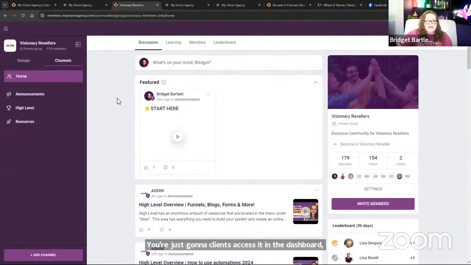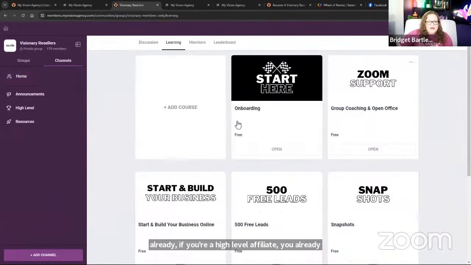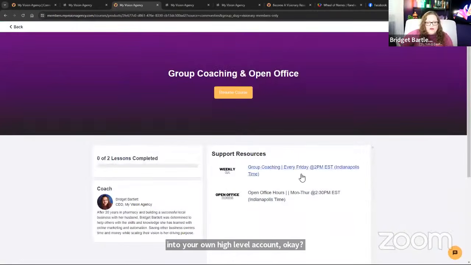Why do affiliates not get access to the dashboard? Because if you're a HighLevel affiliate, you already have all the tools, and we do provide in the onboarding our system so that you can import and get things set up into your own HighLevel account. So same way, you're going to go right into the Zoom room and choose the Friday, or if you're doing open office hours Monday through Thursday, you can choose that link there.